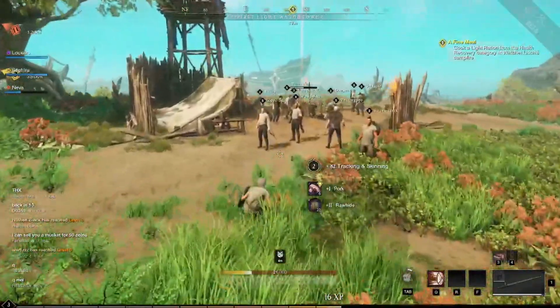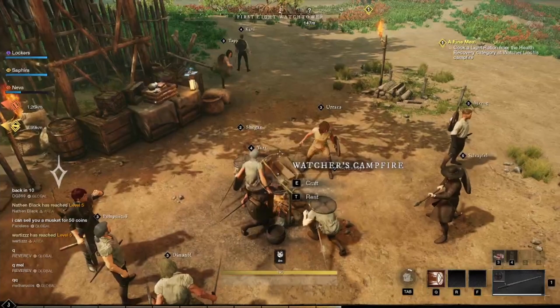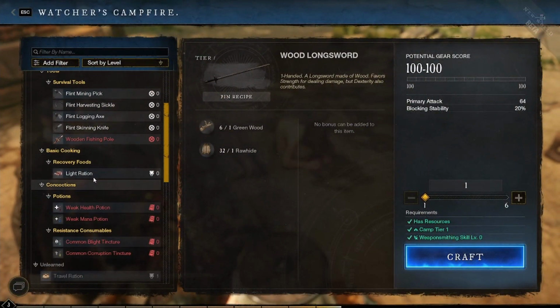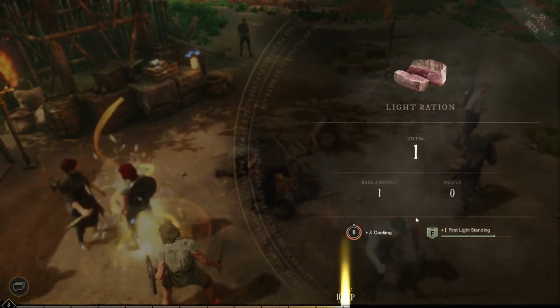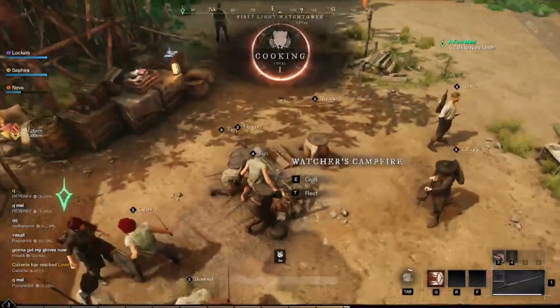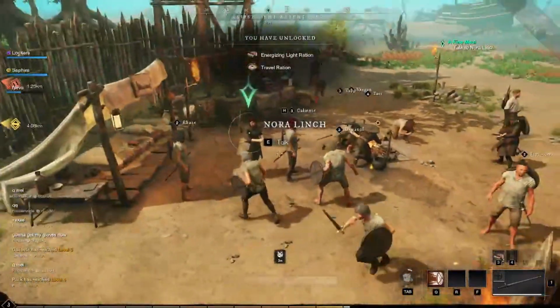Lovely. Bit of pork, a bit of rawhide. Do I want to craft? Well, I do, because I want to light ration and craft that. Lovely. Oh, I can exit. Cooking level 1. That's what we need. Let's go talk to Nora.